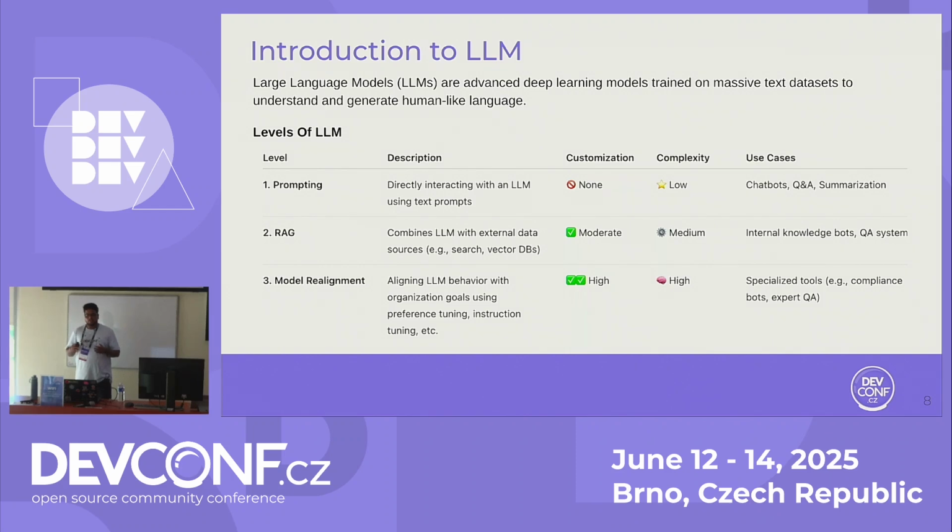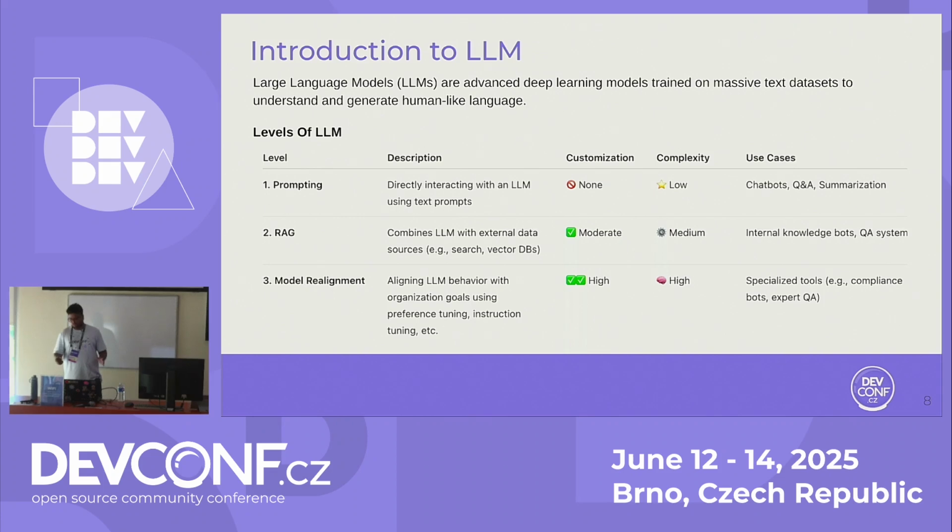The second one is RAG, Retrieval Augmented Generation. It combines the LLM with our external data and creates another model, which we can easily store in a vector DB and prompt, and it gives accurate answers, like an internal knowledge base or QA system. The third one is model retraining, where we retrain our model from scratch. That needs a huge amount of research, huge computational resources, and a huge data set. This is the biggest challenge, and it takes a lot of time.